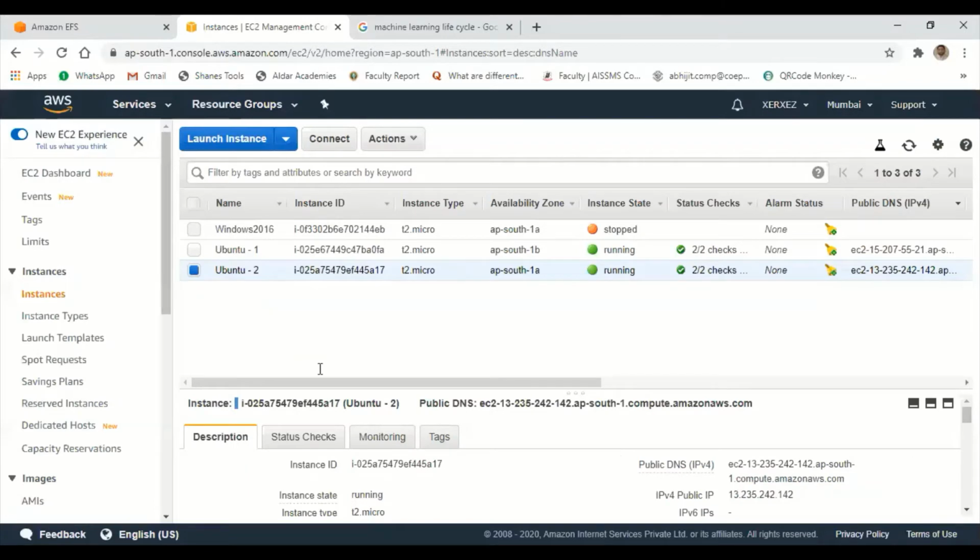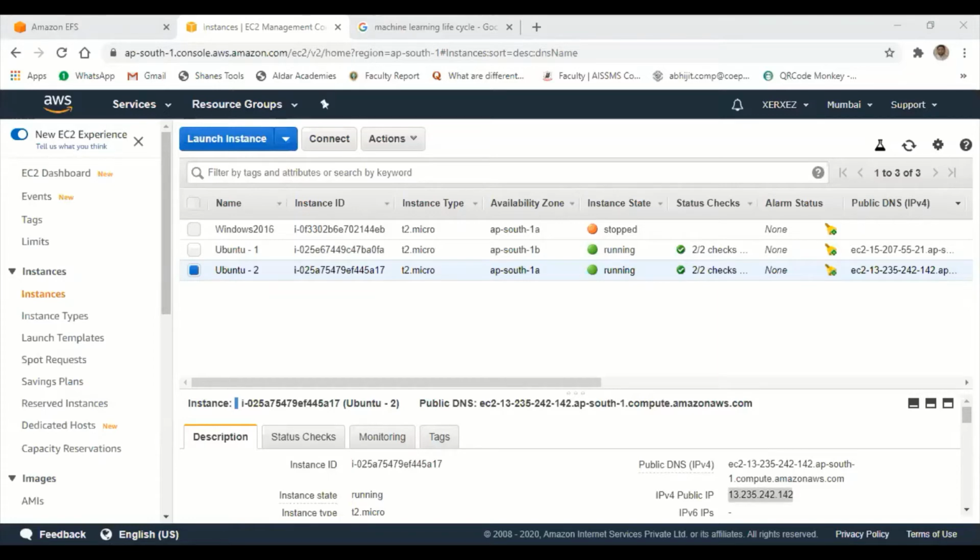So far so good. Now, after mounting the security group, it is time to open our Ubuntu server. Next, go to the PuTTY software. Again follow the same process here. Copy the IP address.